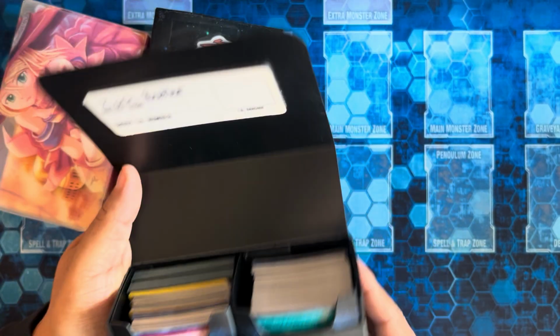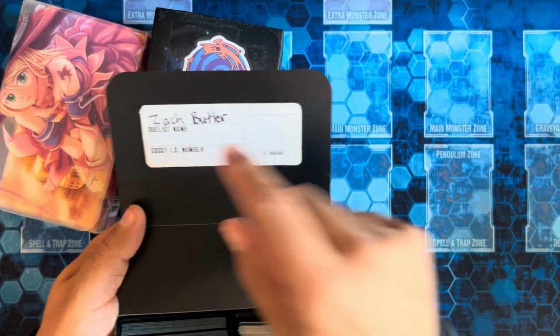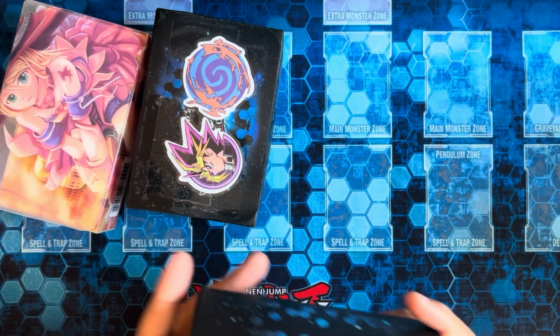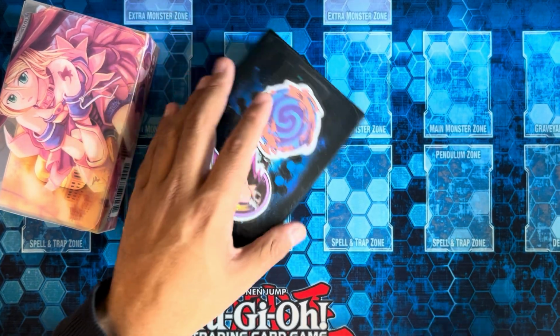As you can see, I also had a spot for your name, which I always put just for fun. You could put your ID and your Kasi ID. Your Konami ID used to actually be referred to as your Kasi ID. You used to be able to write it in there and then have your ID barcode, because that used to be how they would take your entries. They could just scan that in and you'd be entered into the tournament.